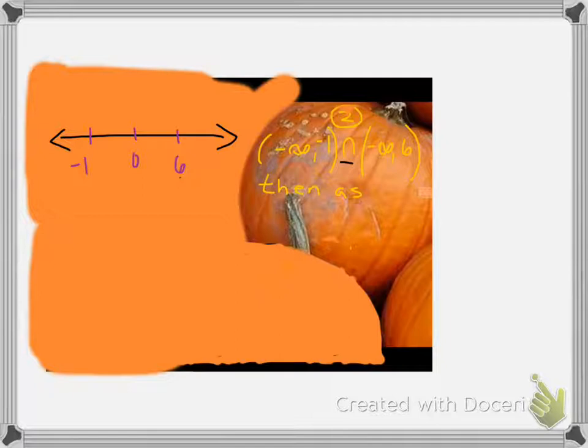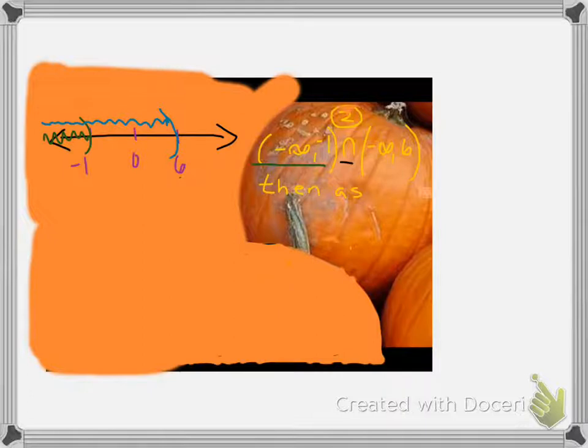Now, the first one, let's go with another color because I want to show you the different colors. Over here I'm going from negative infinity to negative 1, excuse me. So it would look like that. Then my other side, let's go over to a nice blue. I am going from negative infinity to 6. Both of them coming from negative infinity, one's going further than the other. All right, so something like that, right? Okay, here go the questions.